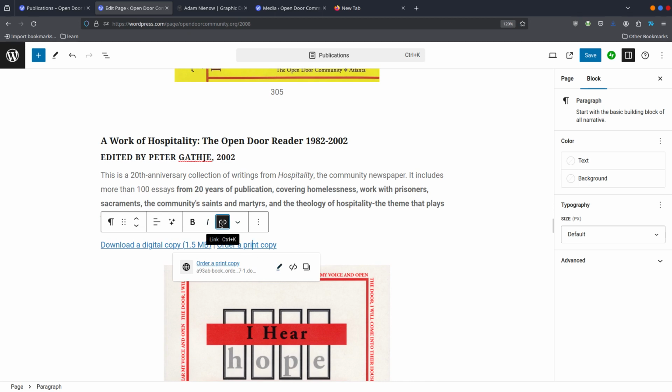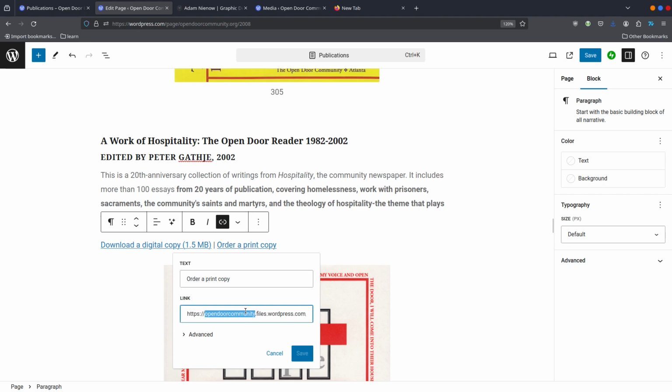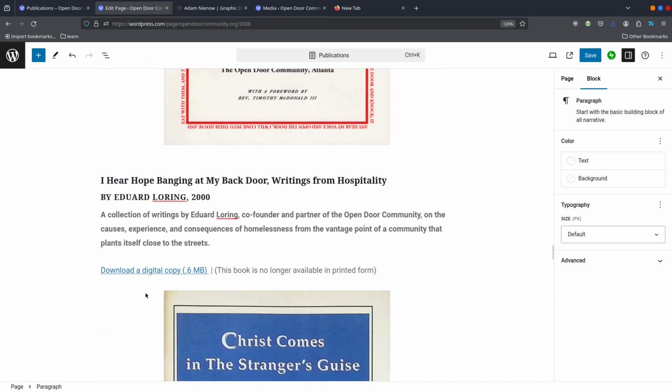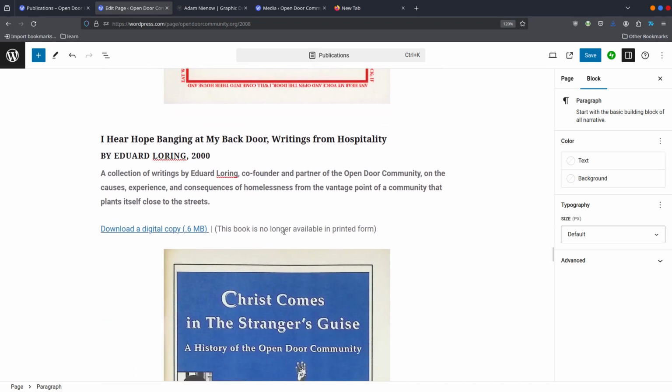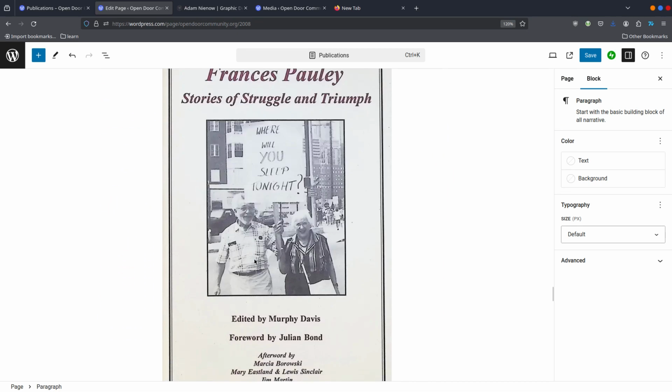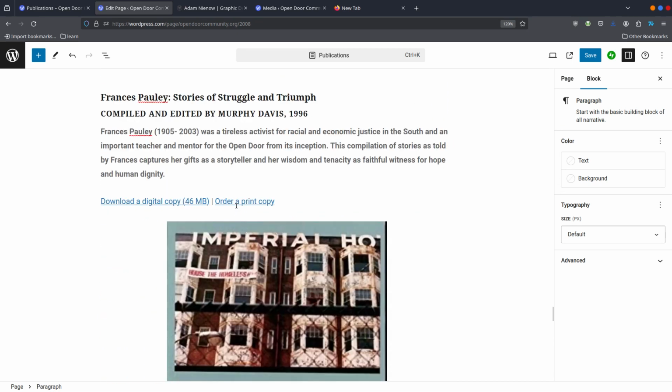I was just curious if double clicking did anything there. It doesn't appear to. Oh, this one doesn't have the link. This one doesn't have the link. Here we are again, though.